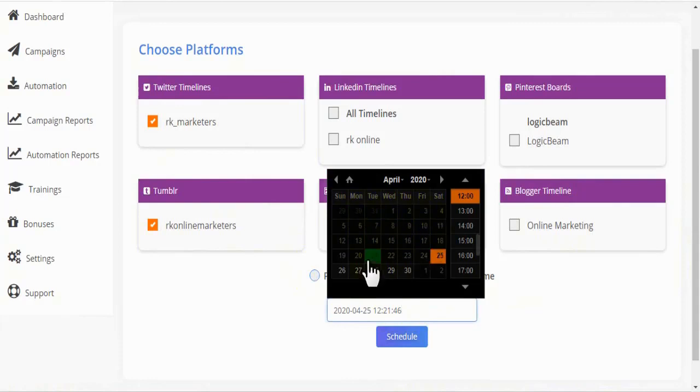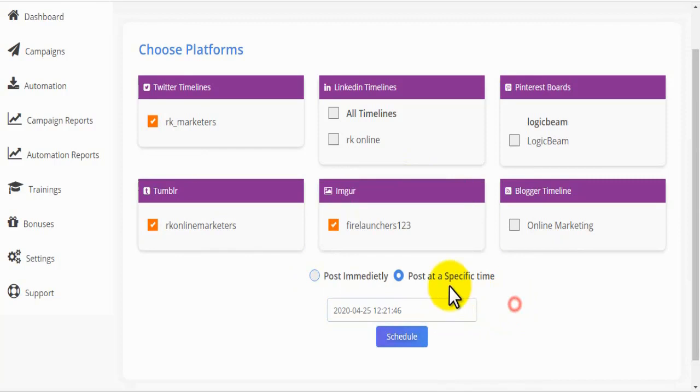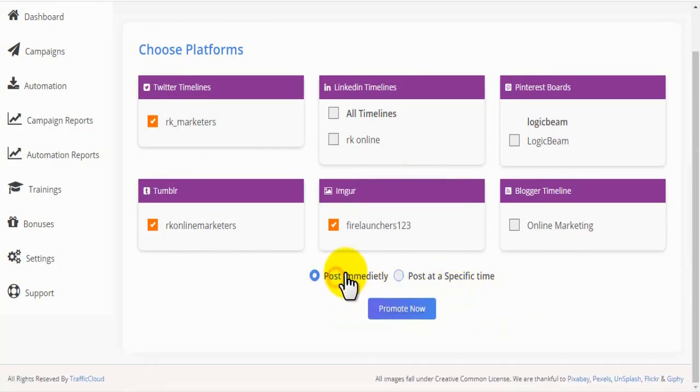If you choose to post at a specific time, you can choose any date and time in the future. Pick the year, pick the month, pick the day, pick the time. For now, let's just choose to post it immediately, and then click Promote Now.